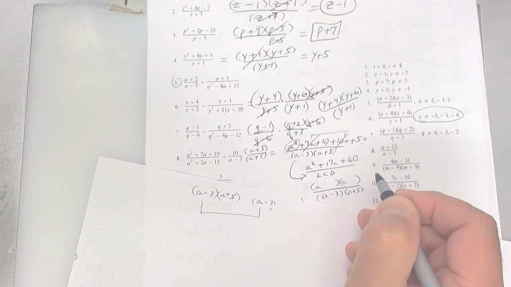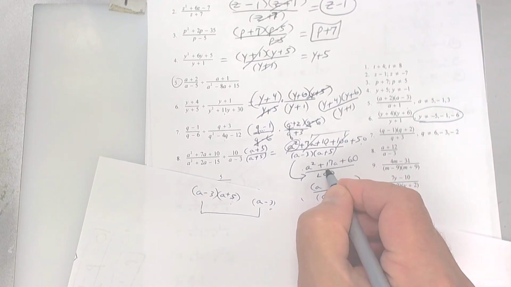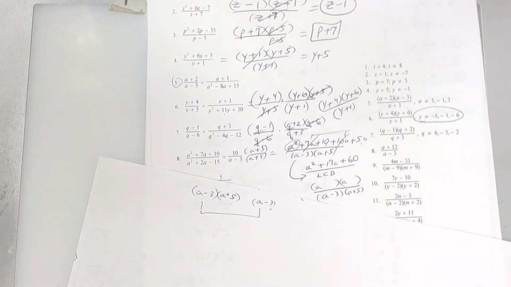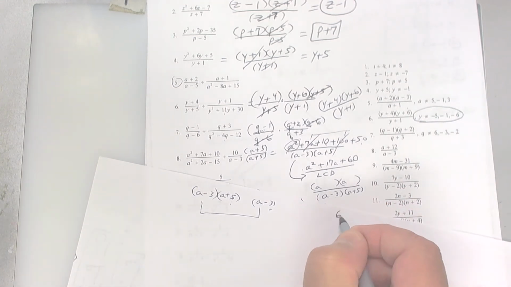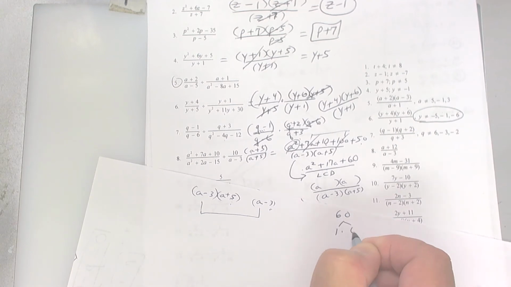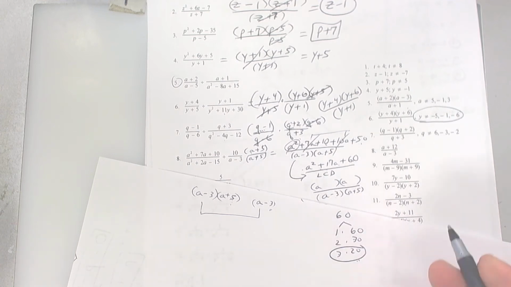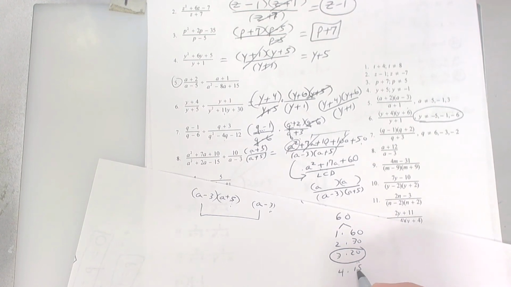So put an a and an a. We want 60. We want it to add to give me 17. And I'm not sure that we're going to get a 17 out of that. So let me see what might work. So let's just try it. 1 times 60, that's not going to do it. 2 times 30, that's not going to do it. 3 times 20, there it is. 3 and 20 actually gives me 17. Well, actually we're adding, so we don't want that one. Too bad. 4 times 15, what does that give me? That gives me, when you subtract, you get 11. I don't see that this one is actually going to factor.